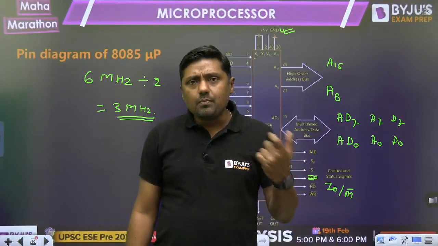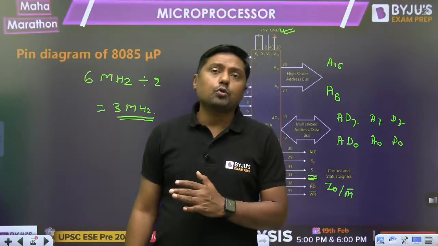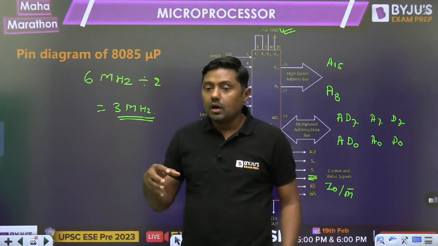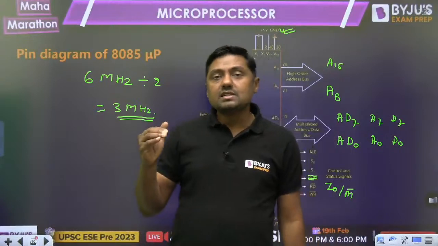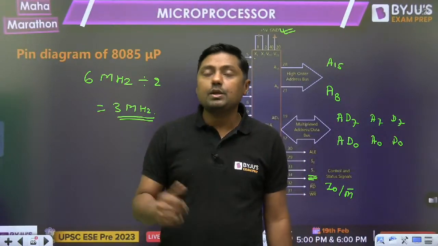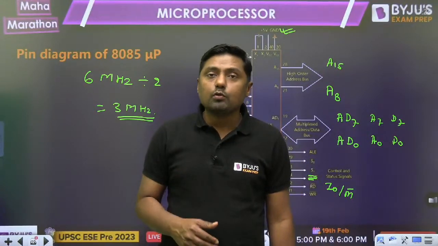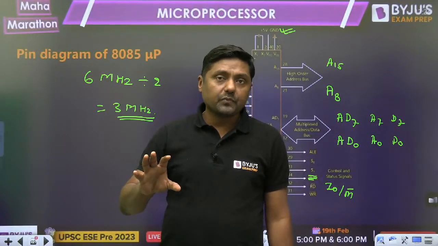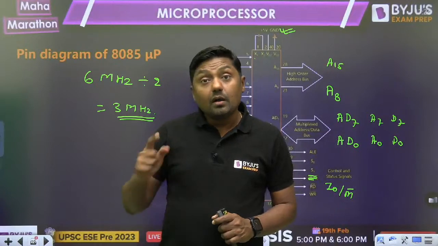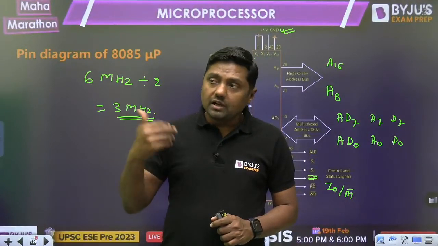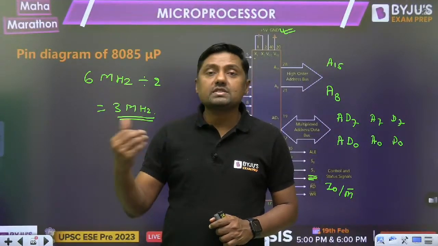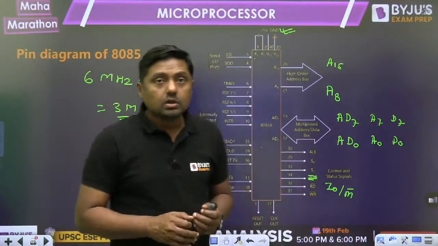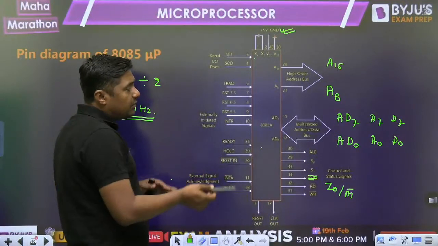So whether it is a memory operation or an input output operation, right? For example, in your CPU, we have memory, as well as input devices like the keyboard and output devices like the display. So the keyboard and display are input and output devices. What about the memory? We can write the data on the memory, means we can save the data, or at the same time we can fetch the data from the memory. So a microprocessor can read and a microprocessor can write.